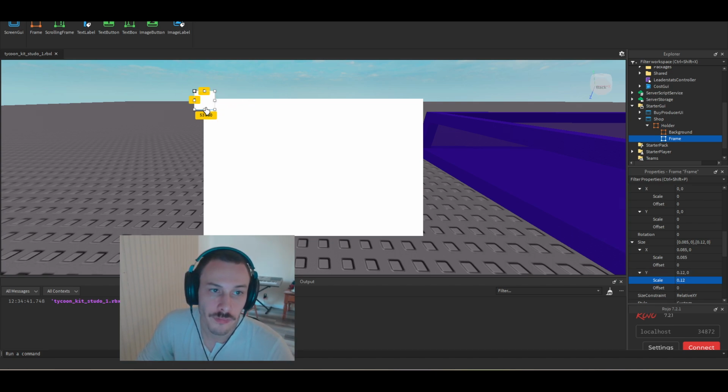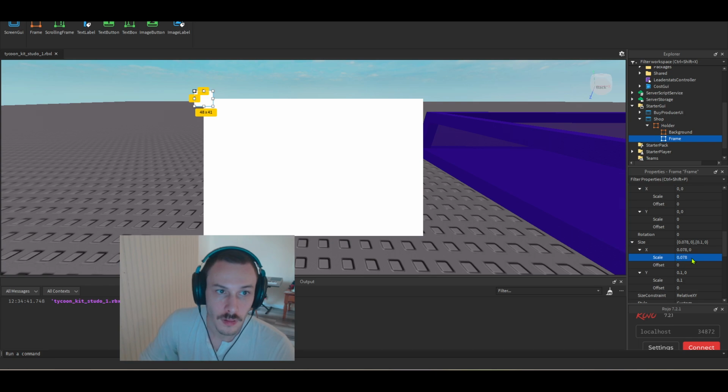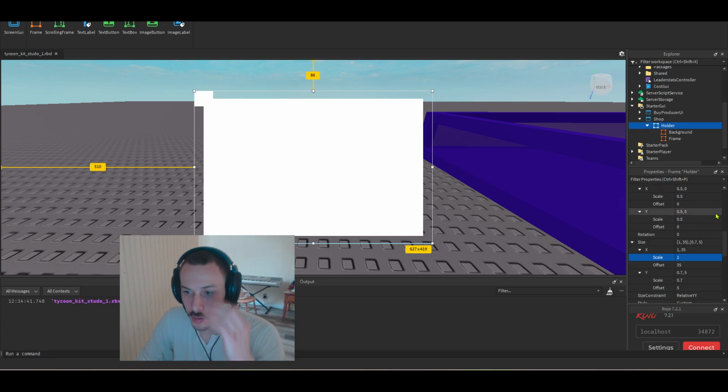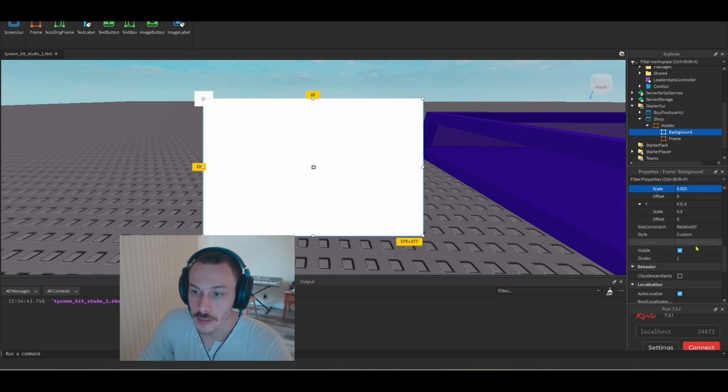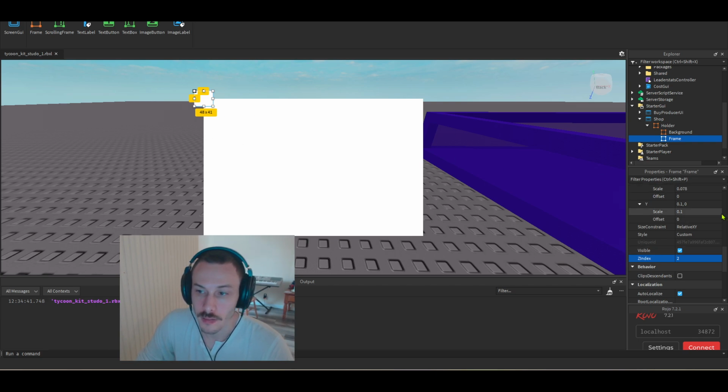All right, so this is fine. I think this is looking okay. I don't want it to be so big though. So I do actually want to keep it smaller. I don't think it needs to be super big. Okay, that's fine for now. And then another thing real quick. Anything that's in front, you're going to change this index. So this is just how I like to do it. So holder, you don't have to worry about it because it's invisible.